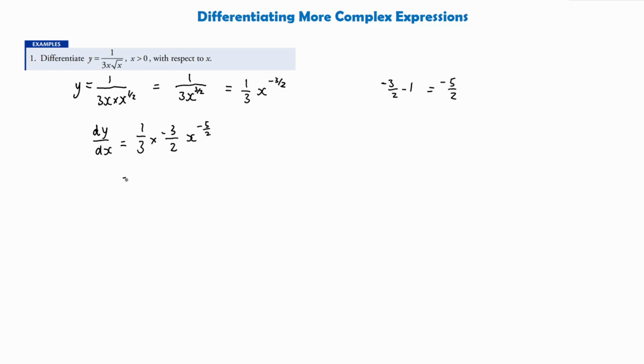And then here we just multiply these two fractions. We find we get minus 3 over 6, which is the same as negative a half, x to the minus 5 over 2. And then again, we can rewrite this to make it a positive x power by moving it to the bottom of the fraction. So we simply get that this is equal to negative 1 over 2x to the positive 5 over 2. And again, we can rewrite this as a square root by putting minus 1 over 2, square root x, sorry, all to the power of 5.